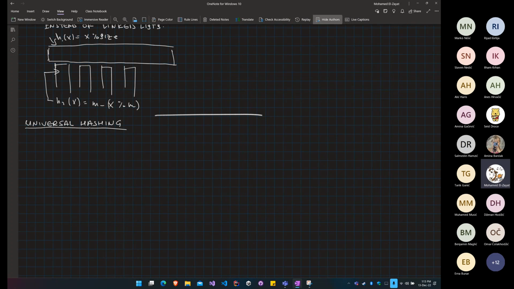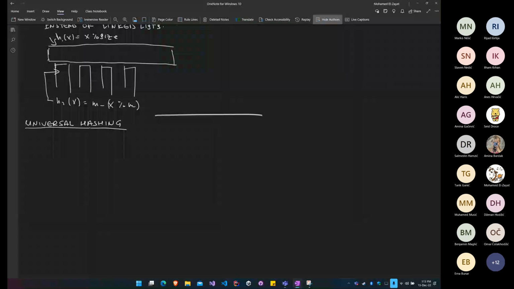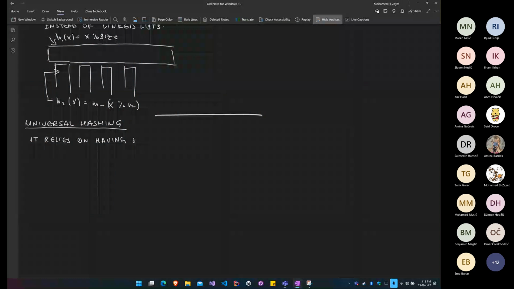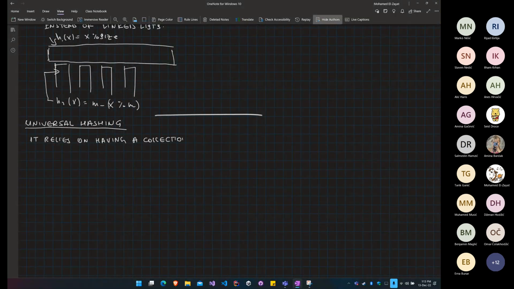It relies on having a collection of hashing functions that we can pick at random and we stick with it throughout the runtime of the application.